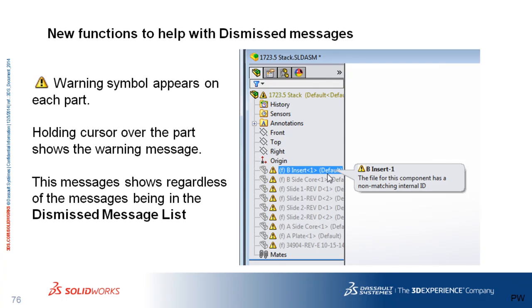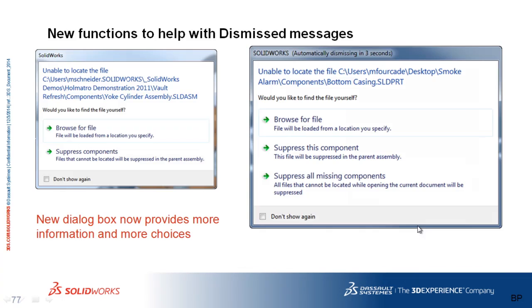So here we've got some new function. This is similar to the one that Bryan showed in the case study there, where now, even if you dismiss the message, you have this nice little warning symbol over each item. So you can hover over the part and it'll tell you the problem with it. Even if you dismiss the message, you'll still get the warning that it's there, and what the problem is. In earlier versions, you did not get any kind of symbols or messages in the tree. Now when that's dismissed, it still shows up, still telling us. It could save that customer some serious time troubleshooting that.